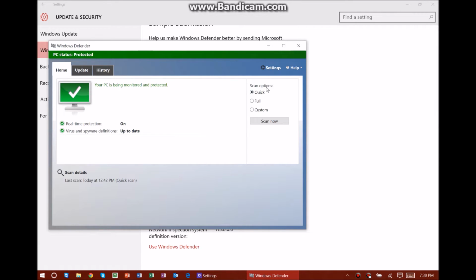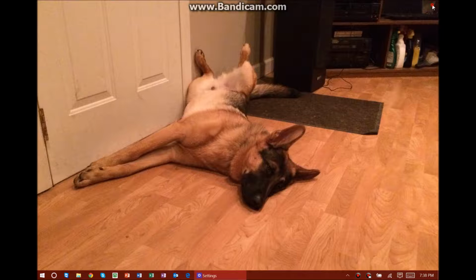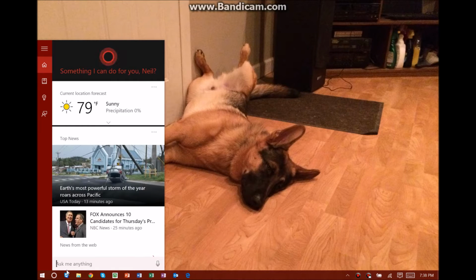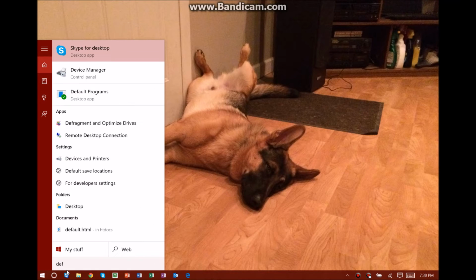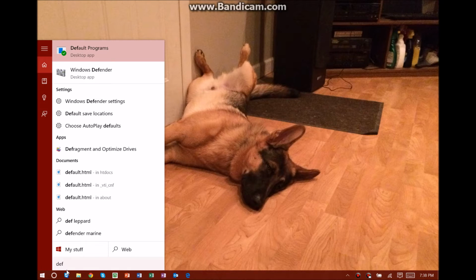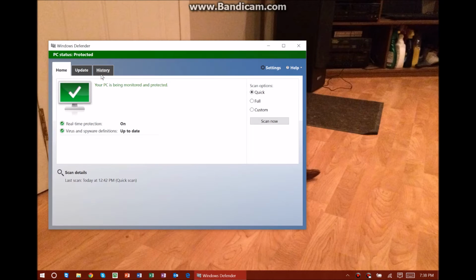As you saw in my last video, my introduction to Windows 10, there's a quicker way to get to the same screen, and I want to show you that. And that's by using the search box. So if you come in here and you just start typing Defender, you see it pops up. All I've got to type is the DEF, and it takes me right to Windows Defender. So I'll click that, and you see here's our screen that we had before. Now, this is not enabled on by default.